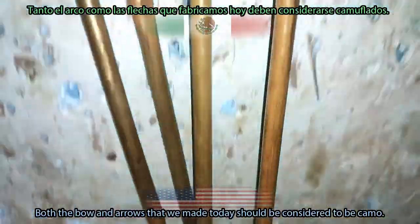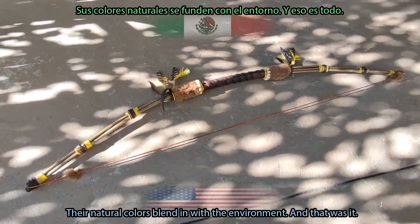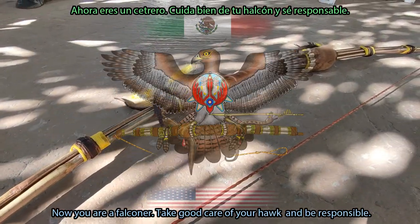Both the bow and the arrows that we made today should be considered to be camo. Their natural colors blend in with the environment. And that was it. Now you're a falconer. Take good care of your hawk and be responsible.